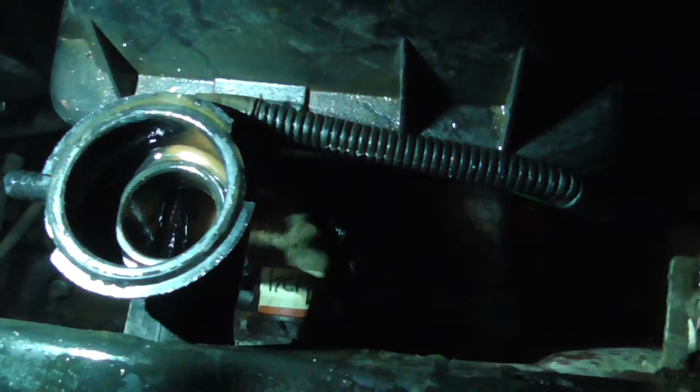Not thinking you're going to see anything down here. A lot of that's rust, but there's oil in there. An oil leaking out the rear main. I think it needs some transmission fluid. Transmission shifts a little bit funny. But, yeah. So glad. I'm so glad all it was a fuel pump.